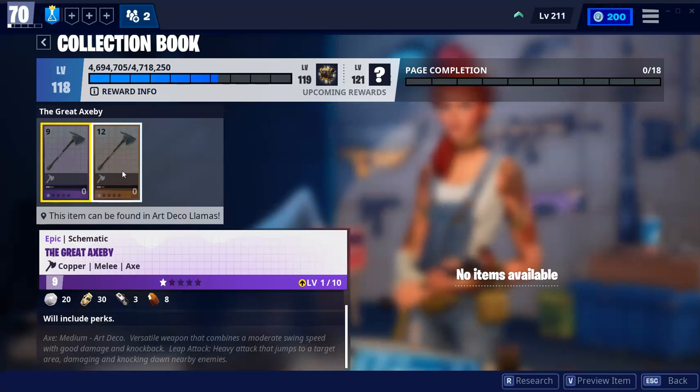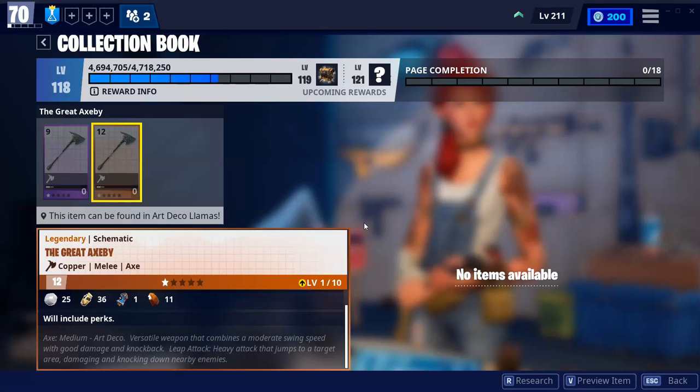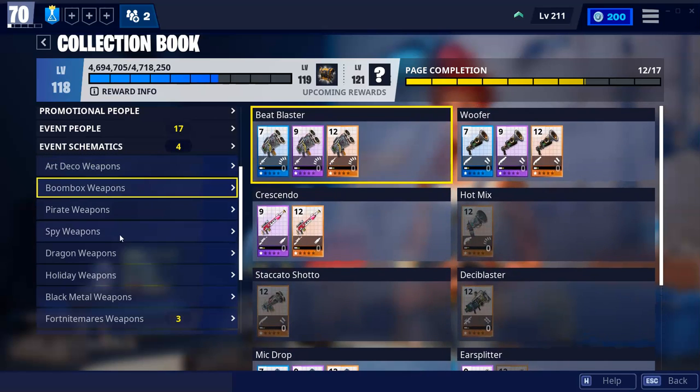Again, these ones here, these ones you can actually buy now. So you can't even use a token for them. So the Ardeka weapons are kind of neither here nor there because you can buy them straight up. What would I do with them then?